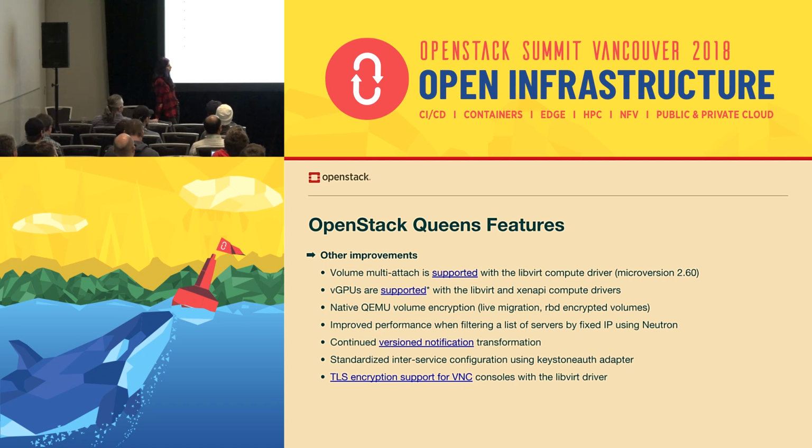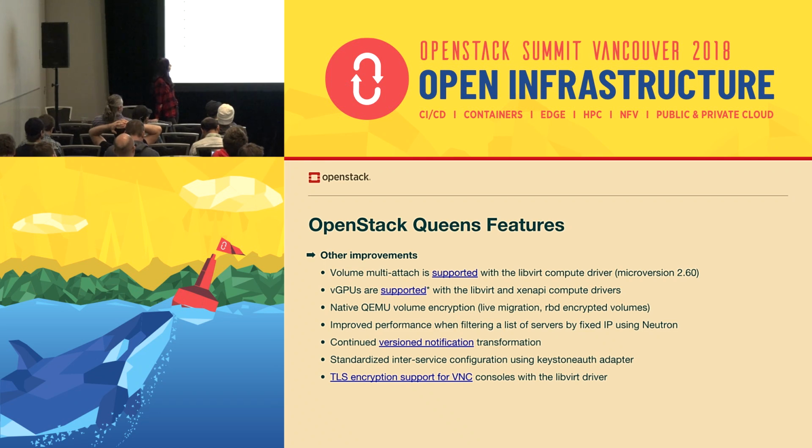Another thing that we continued in Queens, and I think got everything except for this Cinder configuration, but this is basically standardizing how Nova is configured to talk to all of the other services. So Ironic, Neutron, Glance, Keystone, Barbican. Before, everything was a little bit different. If you wanted to specify the admin URL, there was different ways to do that between all of the different services that you had to configure Nova to talk to. That's all standardized now, and a lot of it is you can just, if you're using basically a default deployment for how Keystone identifies services, some of the stuff you don't even need to configure anymore. It's just out of the box default.